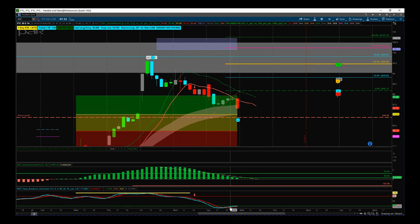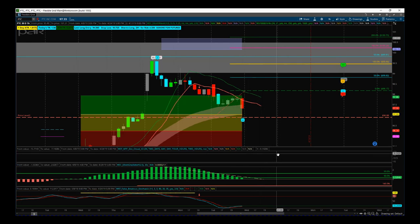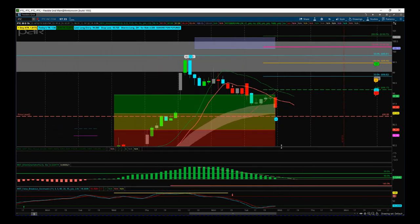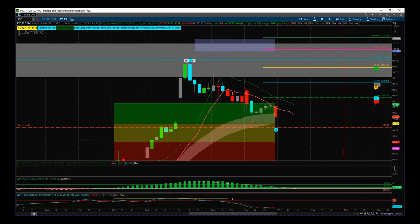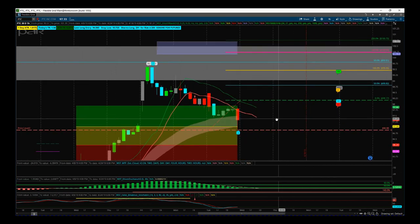That main bullish trend — if you see on the weekly — is a very strong growth stock. I'm already in a long-term investment on this on that fifth wave on the weekly. I'm just looking to add to some profits by trading this on the 60 minute time frame for a potential fifth wave move.